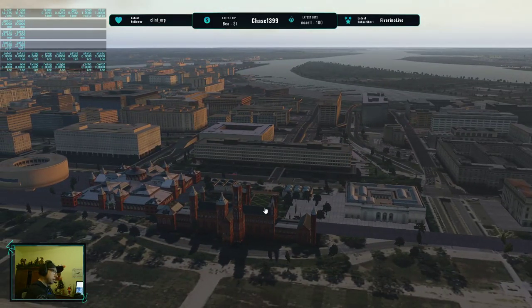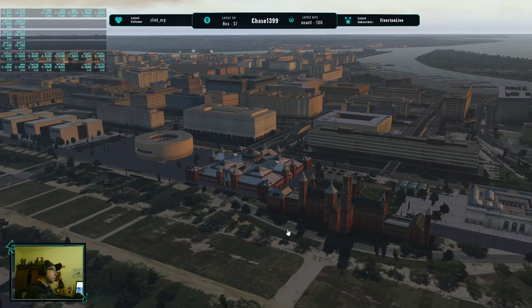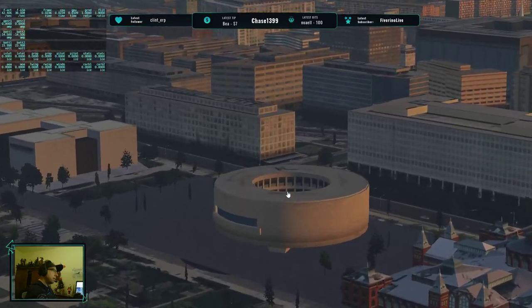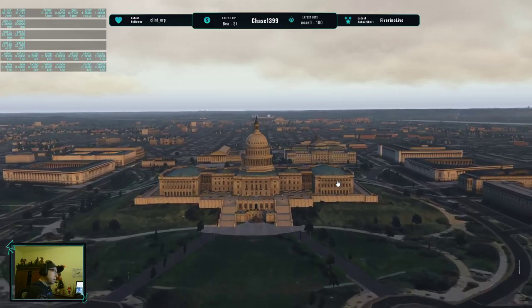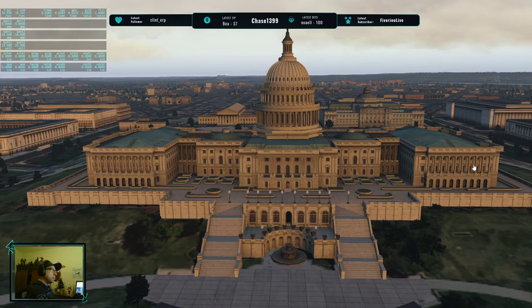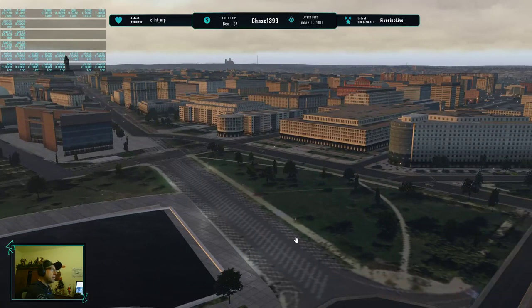So what's that, Jake? It's like a freaking castle. Oh, it's a museum? Oh, okay. It's like a stadium, a sports stadium? Doesn't look like a stadium. And then we got the Capitol building. Isn't this where the House and the Senate meets? So like the House is on one side and the Senate's on the other or something? I am not political at all. I don't know anything about this stuff. Very little. Yep.